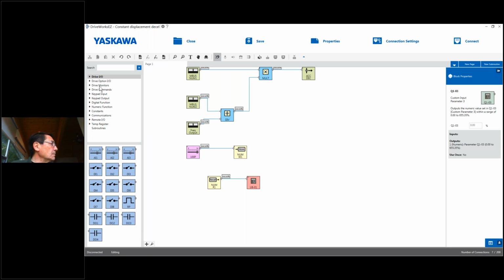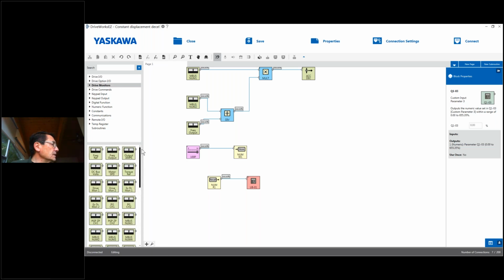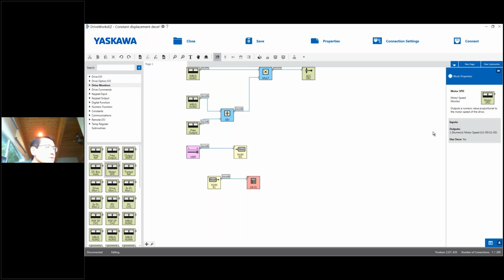So, we then have all of our drive monitors in this parameter set, and that is this one, for example, the motor speed would be the one that I would use to calculate Bell ratio in that advanced application we were discussing a few minutes ago. Just move this lamp a little bit out of the way.